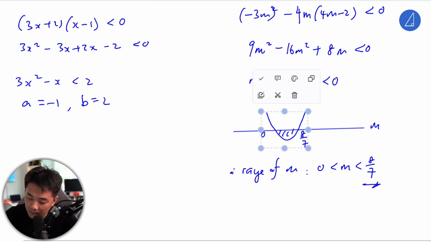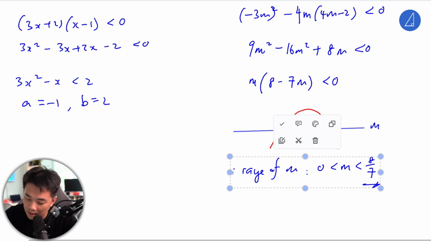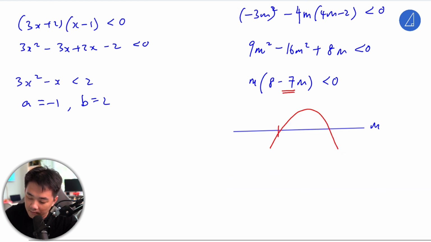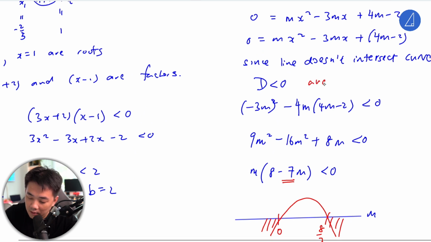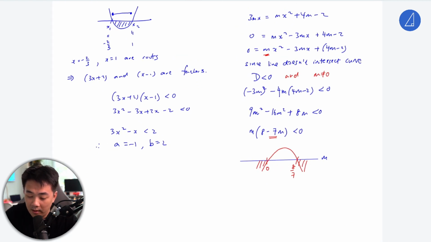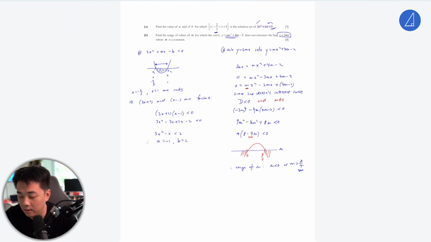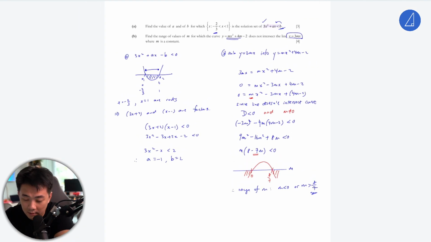Okay, I made a mistake there, a very bad mistake actually. So this is actually a sad face, in this case here, because it's negative, right? So it's 0, this is 8 over 7. Okay, so what we need is actually this region here. It's pretty okay. And then the other thing is there's another condition, which is m cannot be 0. You just make sure that this is quadratic. But I don't think it will affect anything because m is not 0 here anyway. So hence the range of m is m less than 0 or m bigger than 8 over 7. Okay, that's how I do this question here, and I'll see you in the next question.